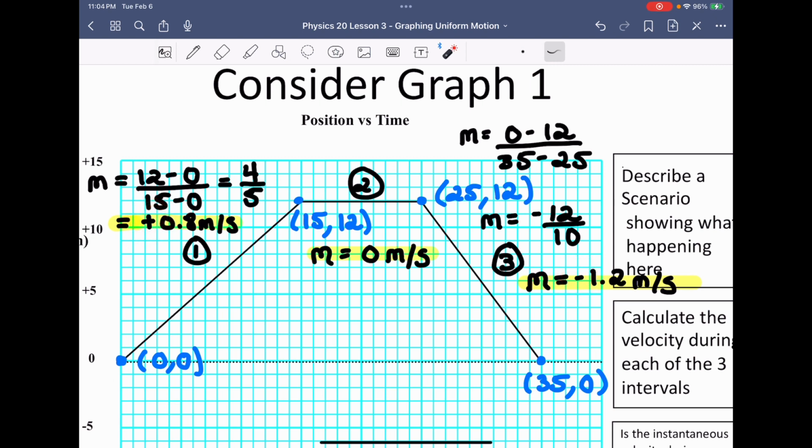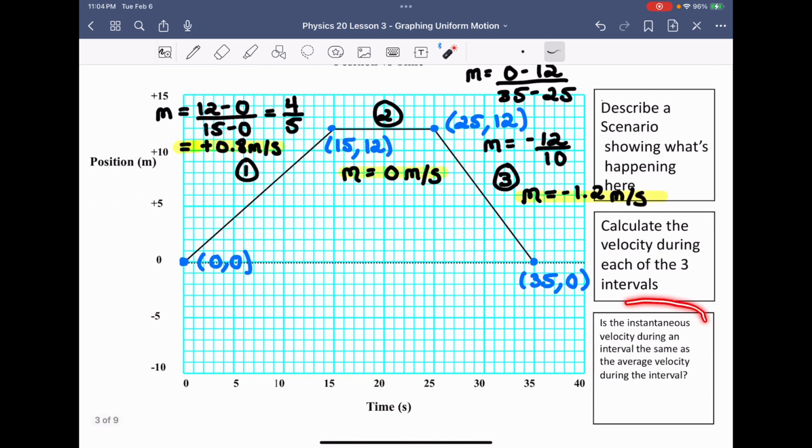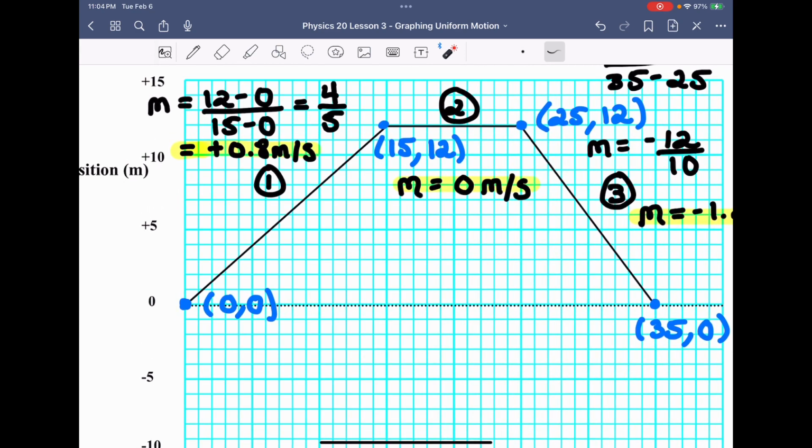But according to our course, remember, when we drew out our Cartesian plane, we said positive was up and to the right, and negative was down and to the left. And so we're just going to keep following that notation throughout the semester just to create a really uniform approach. Now, they ask us a specific question here. They say, is the instantaneous velocity during any given time interval the same as the average velocity during that same interval? Now, to break that apart, here's what we would look at.